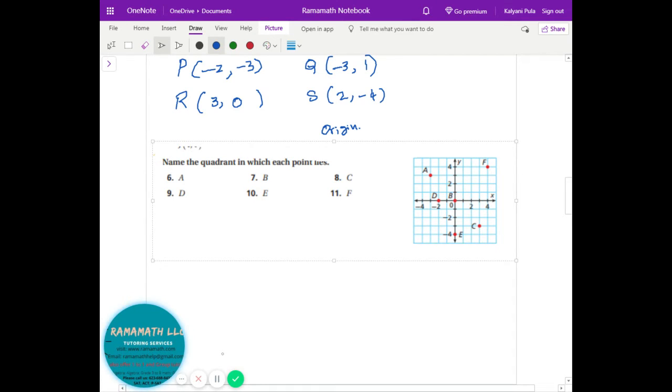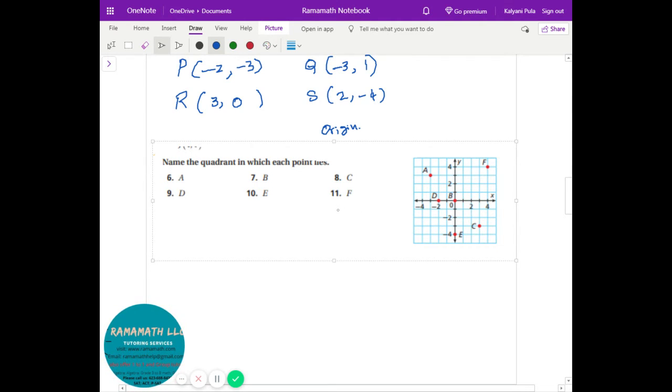Number 9, are you? I got -2, 0. Okay. What quadrant is that? There's no quadrant because it's on the axis, right? We can say it's the negative x-axis, or the x-axis. Okay. So would it be the x-axis? X-axis. Yeah. And number 10 is the y-axis. Very good.